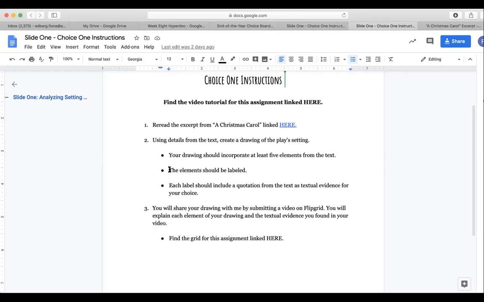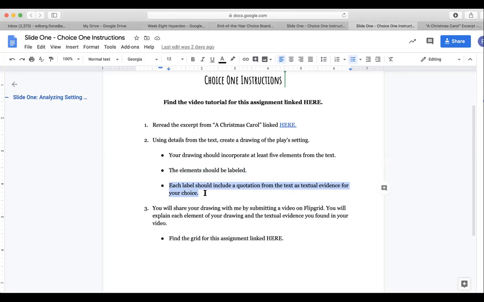5 elements. The elements in your drawing should be labeled. So not only are you going to draw what that set looks like, but you're going to write next to each of those elements, this is the door knocker, or this is the blank, whatever it is that you include. So it's very clear to me what you're drawing. And finally, this is probably the most important part to me in your assignment. I want you to not only include a label, but also textual evidence.